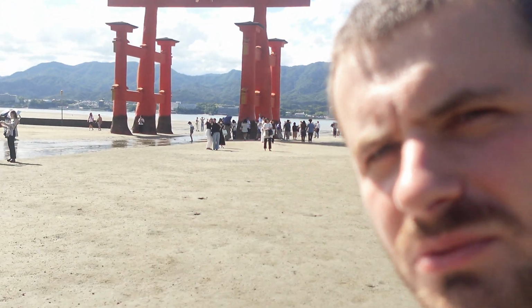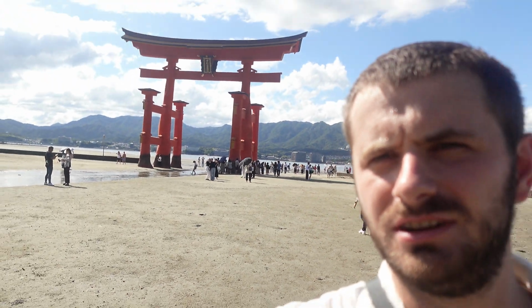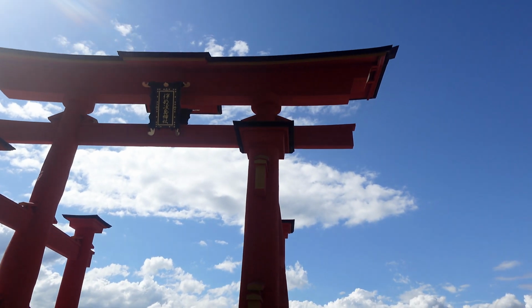So we're here at low tide, so you can kind of walk all the way down to the bottom of it, which is kind of cool. You can see the watermark and stuff, but look, it just looks similar to the other ones. It's just bigger, very similar to the one in Hakone, but you can't walk out to that one at all. So yeah, let's go a little bit closer. There's a lot coming out here because of the island and the amenities and bits over there, all really, really nice.